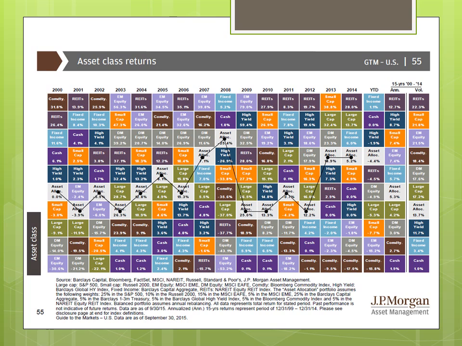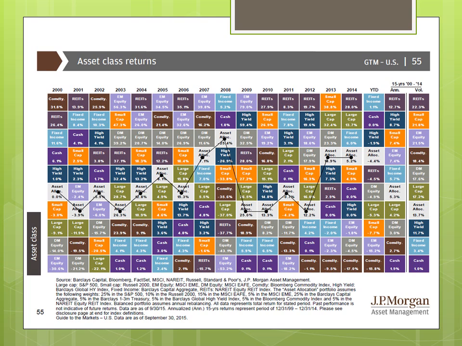So this is an asset class chart, and you can see on the top left, year 2000. It shows that commodities did the best that year as an asset class, and on the bottom it shows you emerging markets had its worst year. And if you scroll all the way across on the right, not to the very end, but on the YTD, year to date, it's showing you that fixed income has done the best, and on the very bottom, commodities have done the worst. So that's how you read it.